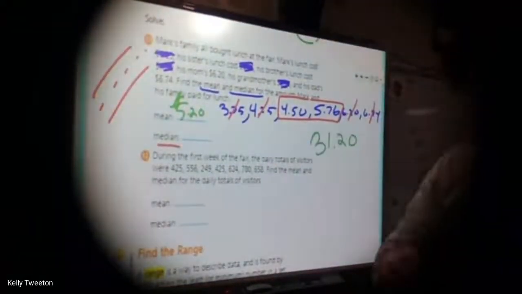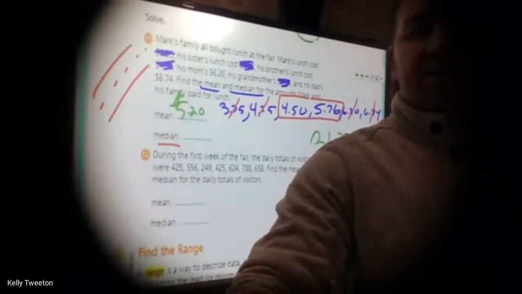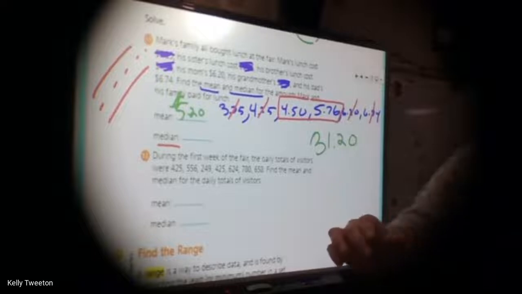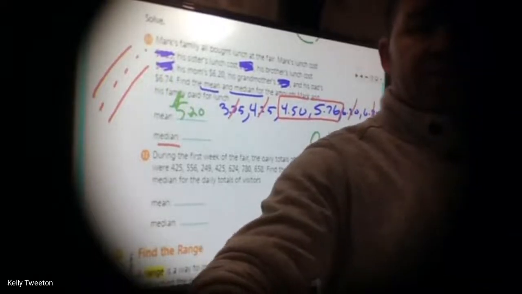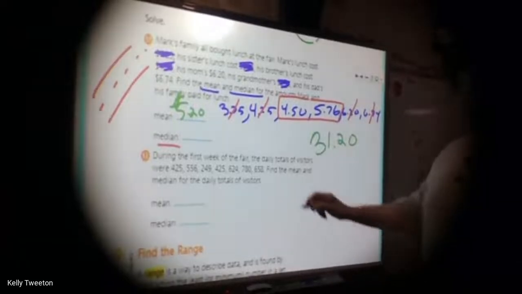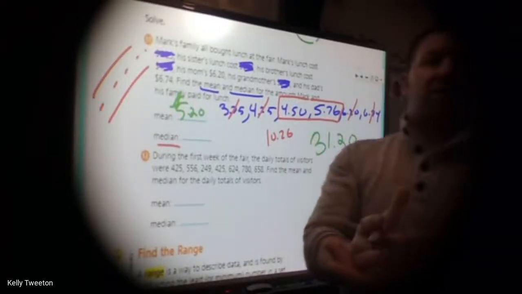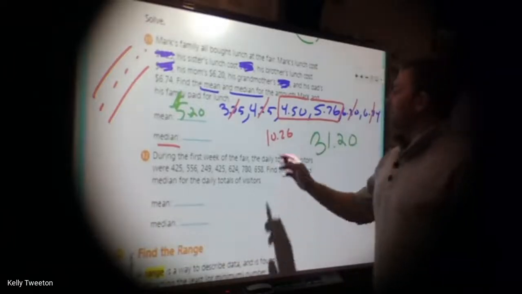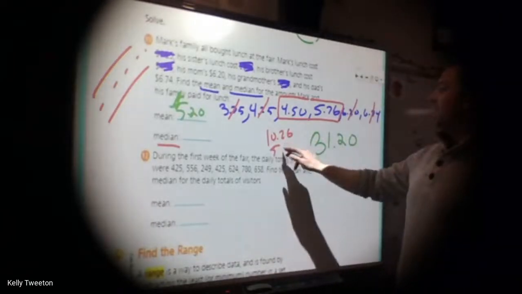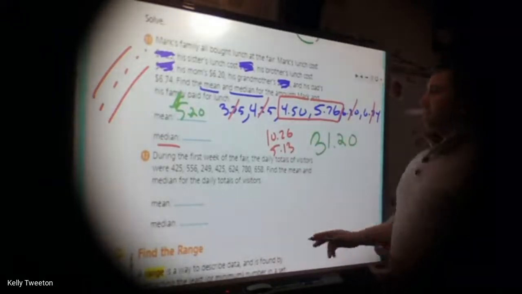So go ahead and clear that calculator. Let's add up just those two numbers now. Let's add up 450 plus second number, 576 equal to, we got $10.26. But now we got to find the middle. Well, you could probably do that in your head. Half of 10 is 5. Half of 26 cents is 13 cents. So $5.13.